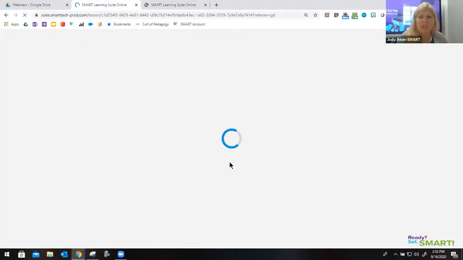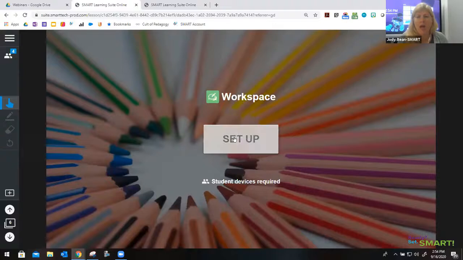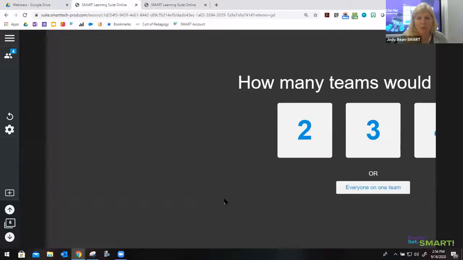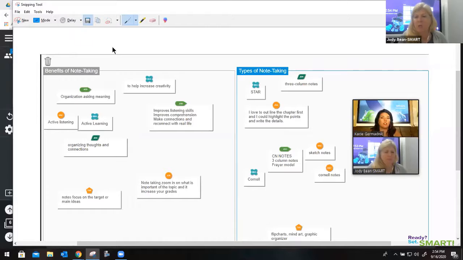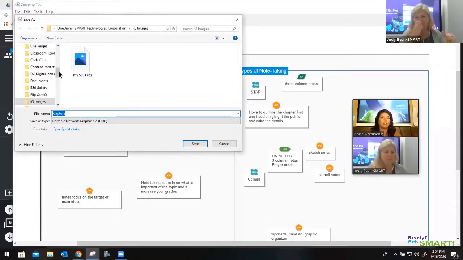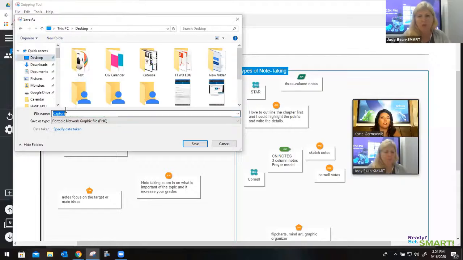I want to also point out, for those of you who are still on, as she's doing that, one of our newest features is the audio in SLSO. How powerful is it that you can record on top of a Shout It Out activity, or any of the game-based activities, or on any page? You can put audio on every one of your pages if you wanted to. That is so powerful for giving directions, instructions, maybe posing hypothetical situations, and then having students do a Shout It Out. I think Shout It Out with audio is going to be huge.